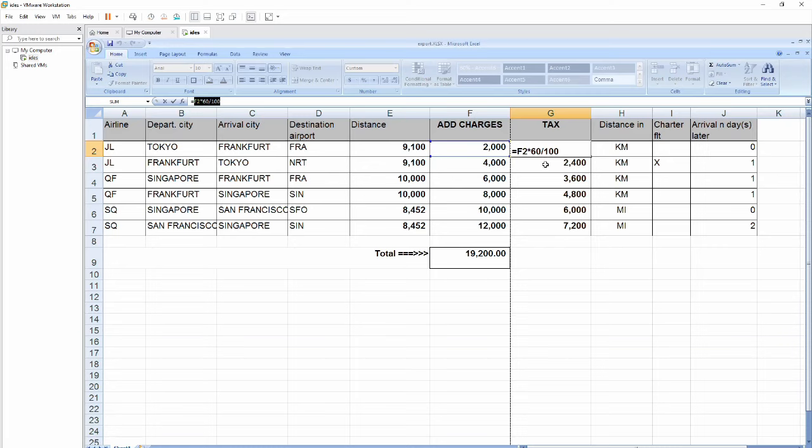It means 60% of the charges will be applicable on each record which has a distance value greater than 8000. After each iteration the value is going to be increased because the 2000 value has been added consequently.